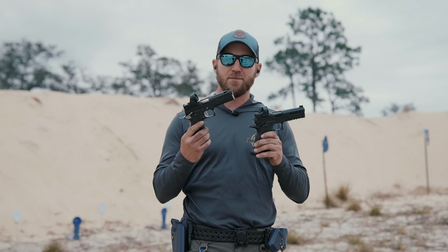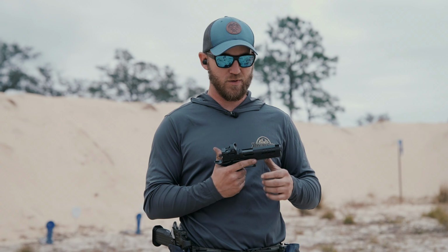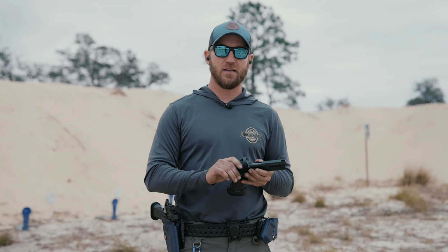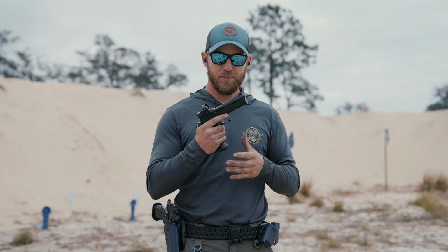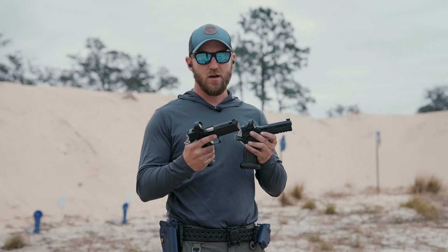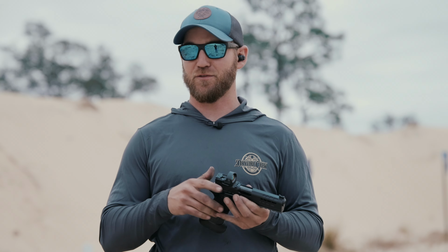So let's boil down the battle of the 4.6s. The Athena, love this gun. I've shot quite a few matches with this in both limited optics and in practical division, in PCSL. I know this would be good for modified division as well in 3-gun, and it's a great gun. That being said, there is absolutely a performance difference when you throw a couple of ports in the slide, port that barrel, because just from that slow-mo, you guys can see how much quicker this thing comes back to zero.